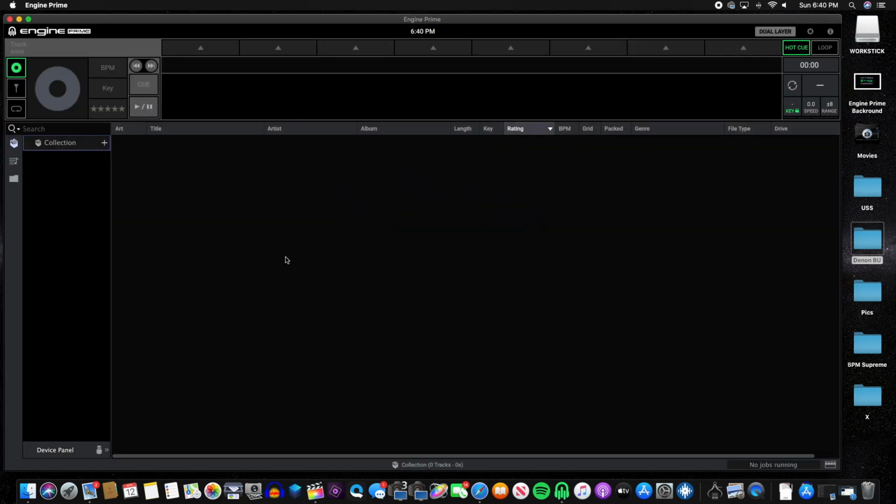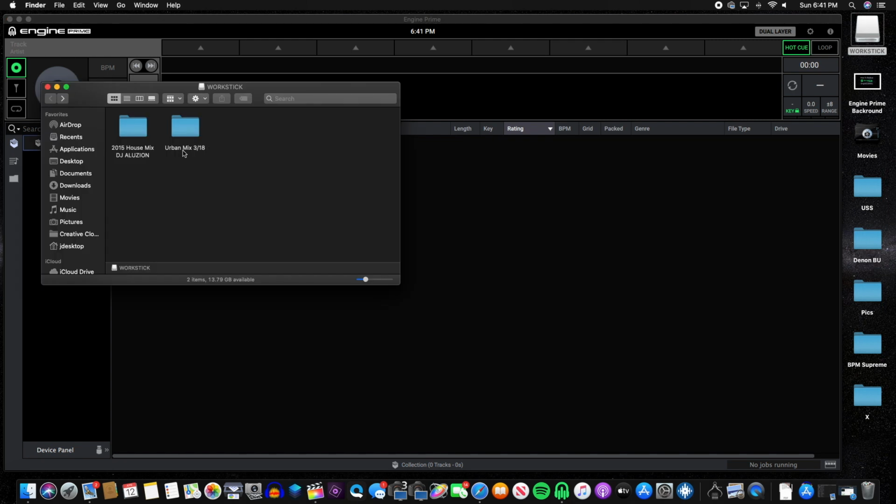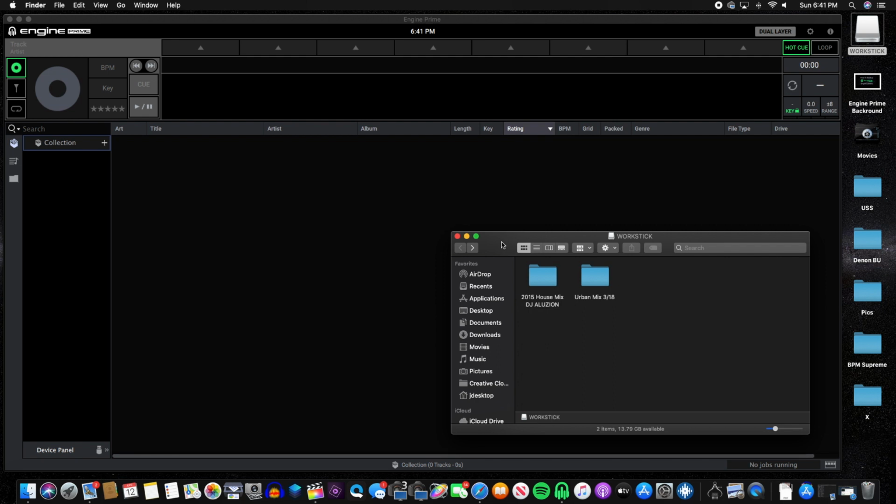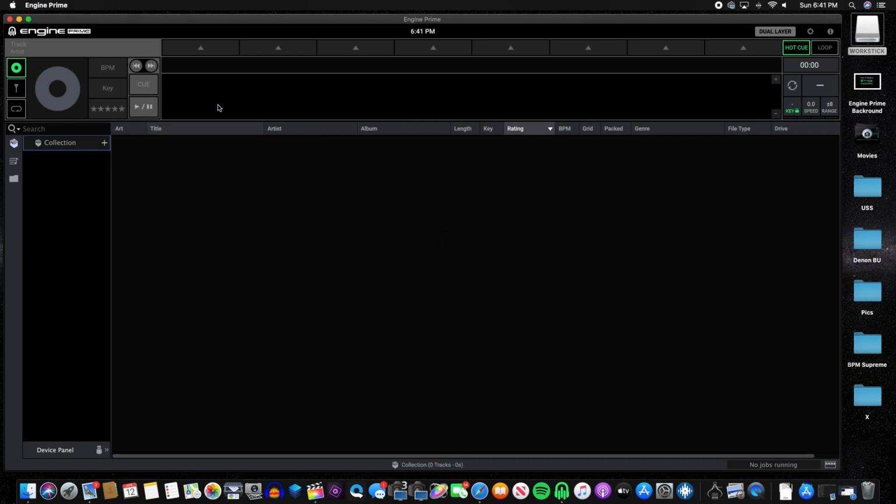So now that we have Engine Prime open, you can see that there's nothing here, because that folder that's missing out of this external drive contains all of the directions and information that Engine Prime needs to say, this is where this song is, this is where this folder is, these cue points are stored here. So once that file gets corrupt, you lose all of that, and that's a tremendous amount of time and hard work that we all put into our libraries.